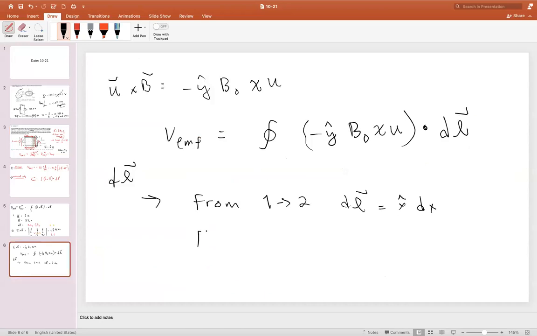So from 3 to 4, we have the DL is equal to y hat dy.